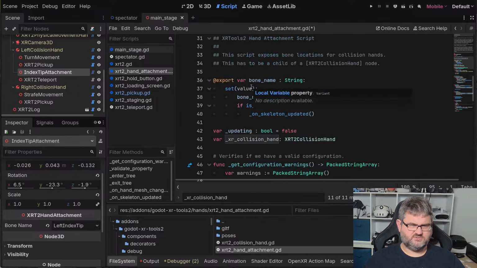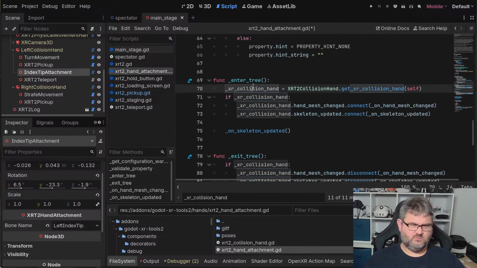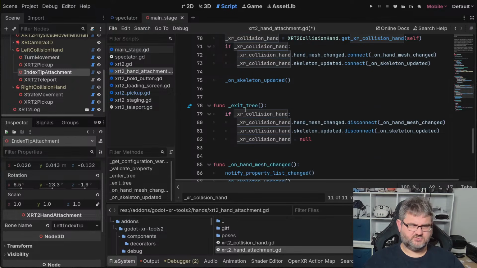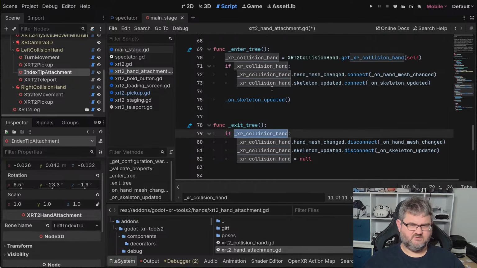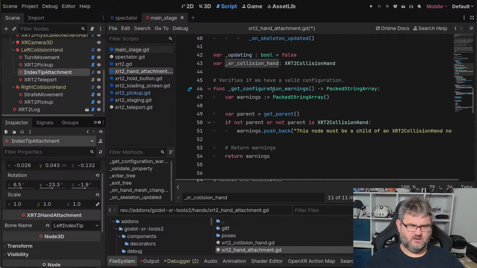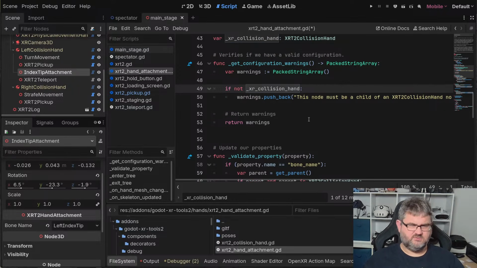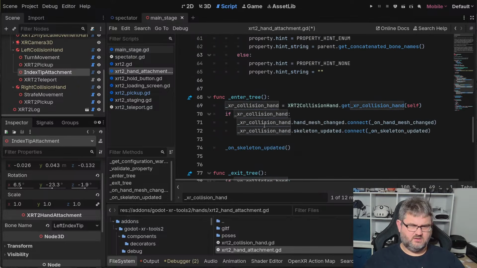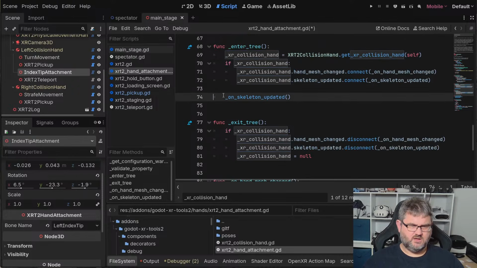Now, seeing this is a tool script, and we're now handling our collision hand on enter tree and exit tree, I think it's actually fairly safe to say that we can even say, if not that, we just give our warning. I don't think we have to get it here because the enter tree and exit tree already make sure that this is done. Also, I only want to execute this if we're there.